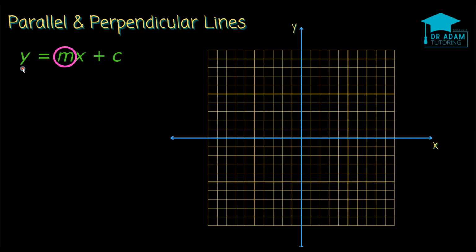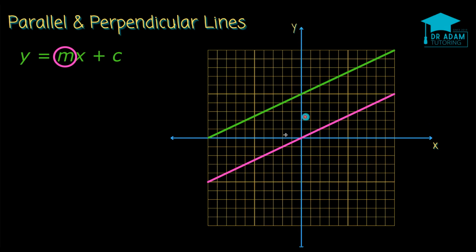So now we're going to look at 2 separate lines and look at how their gradients relate to each other if they're parallel. So here we have 2 lines that are parallel. So let's start by just considering what the equations of these lines are. As we've previously discussed, we need 2 things to determine the equation of a straight line. The first is the gradient of the line, and the second is this value of c, which is always a constant, and this just tells us where the line intercepts the y-axis.